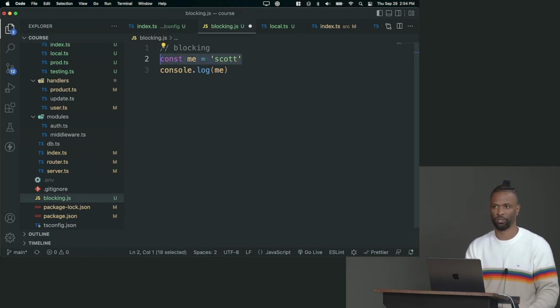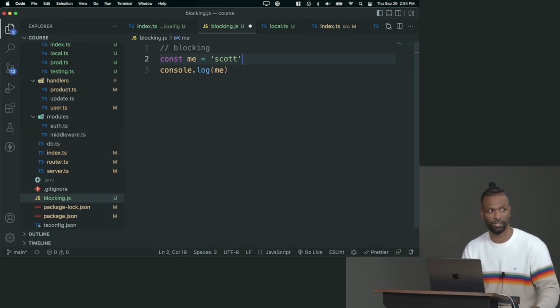This is not an issue because creating a variable is quick. It's easy. JavaScript's not going to struggle with creating a variable. But if your blocking code was, I don't know, CPU intensive, like some heavy math calculation like Fibonacci or something like that, if JavaScript had to wait on that to go to the next line, maybe it's also not a problem because nothing else is in line to be processed. So maybe it's also not a big deal.